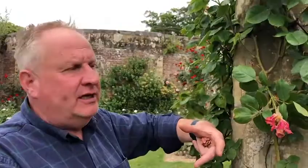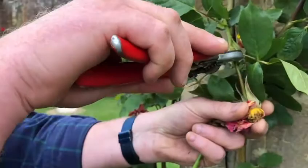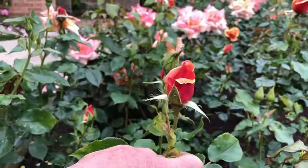Obviously we all want our roses to flower all through the season, and to help them do this you need to deadhead regularly. As soon as the petals start to fade and crisp up, get your lovely sharp clean secateurs and cut just above a leaf axil. If you keep doing this all season, you can guarantee that your roses will be flowering right up to the end of October, early November.